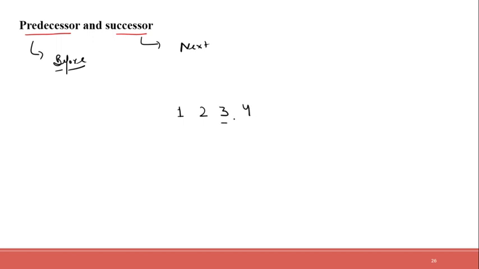okay, now tell me which number is successor of 3. The successor of 3 is 4, and predecessor of 3 is 2. The previous number is predecessor. The number before 3 is predecessor, right? It is 2 here. And the number coming next to 3 is 4 and it is successor. Got it? So this is successor, and this is predecessor. Got it? So it is a very simple concept.